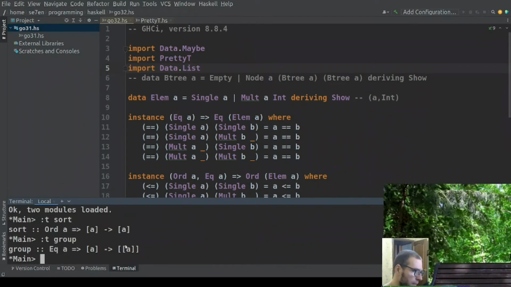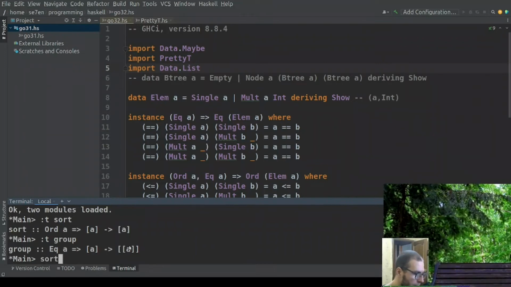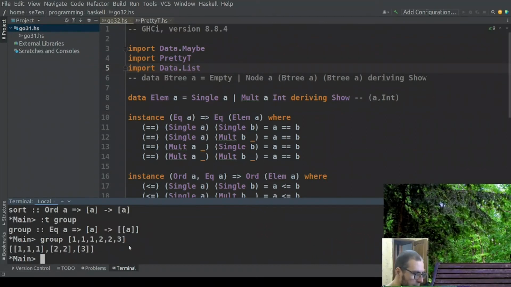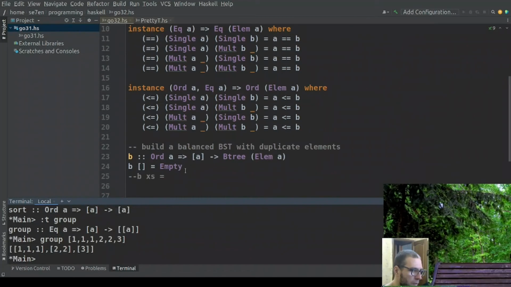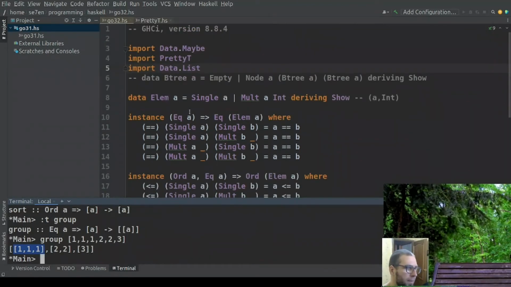Yes. So you can see that if I have the sorted list, I can use my group function to make groups on this list. And then I can map each group to my data type LM.